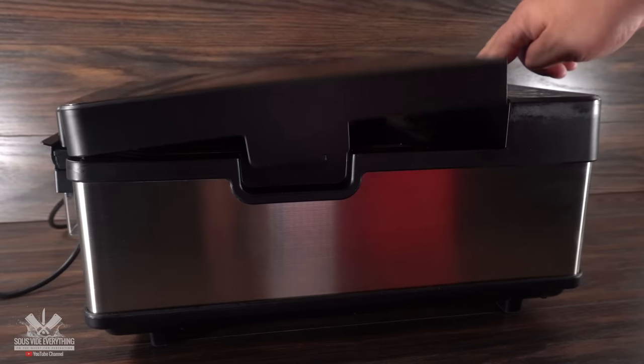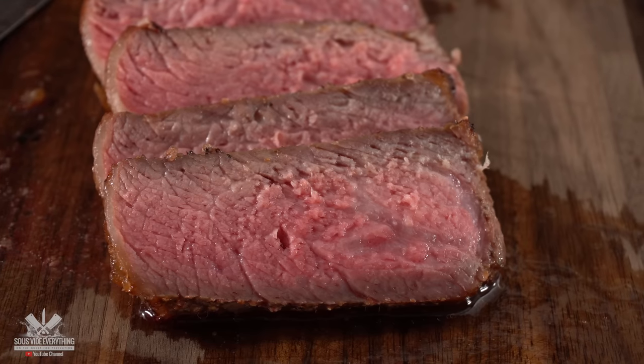I cook sous-vide probably about twice a day. David is one of the best chefs I know, so what he says on this video matters. All right, so here's the deal — I'm testing the new machine. That futuristic looking one? Yeah, it looked real fancy. So I cooked every single protein I had available. I just want to know the texture, how it feels — just be as honest as you can. I am always up for a video like this because this is a lot of food and I'm really hungry. Enough talking, let's go for it.